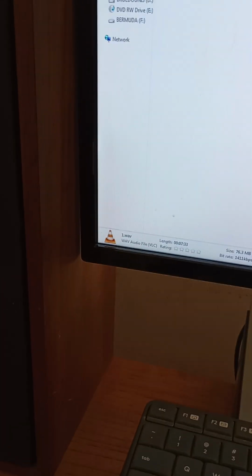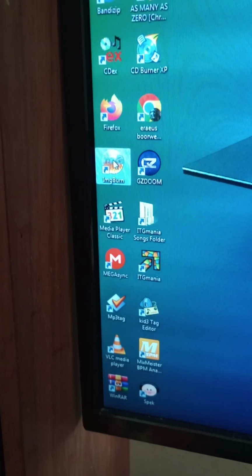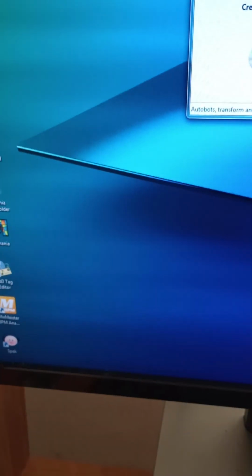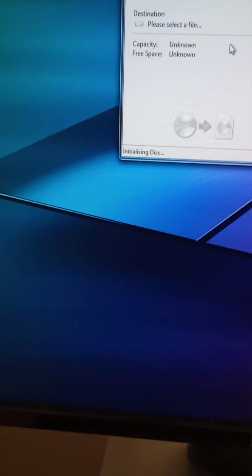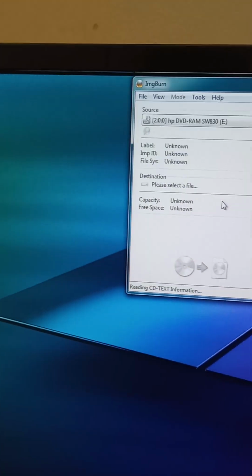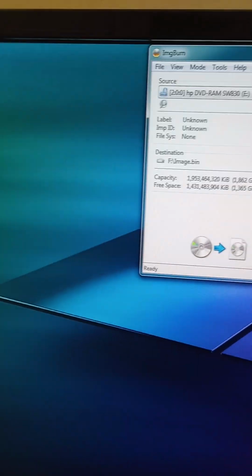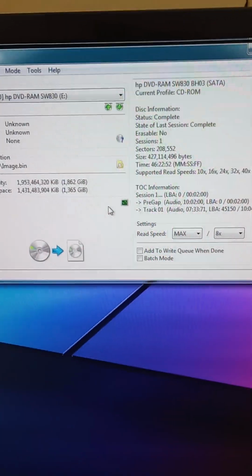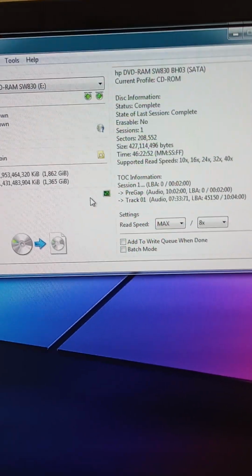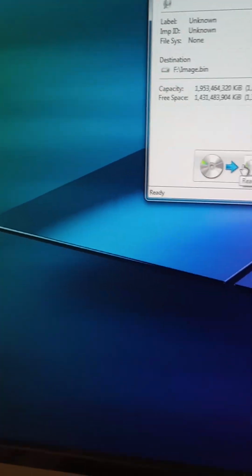Okay, but how about this? I've got another thing here, ImgBurn. Create image file from disc. Pre-gap 10 minutes and 2 seconds. Yeah, so this disc definitely has a pre-gap.